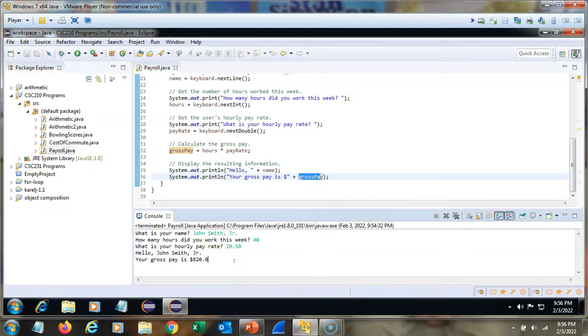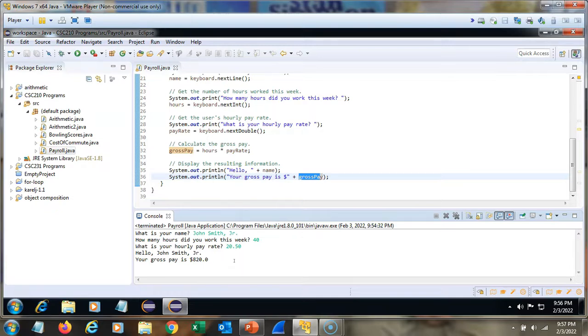Now that's the very basic idea of how the Scanner object comes into play and can be associated with the keyboard, allowing us to read data entered by the user at the keyboard. So we've looked at the nextInt, nextDouble, and nextLine methods to give you a taste of how we can get input from the user.